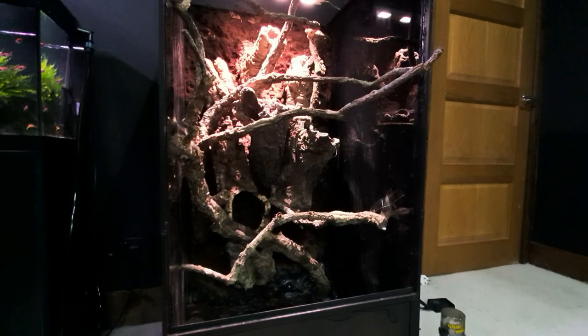Now I'm going to try a different technique this time. I'm going to try and keep this stood up and try and foam the branches into place without actually laying it on its side, because I find you can see how the tank's going to look a lot better this way. It might not work, but let's give it a go, what have we got to lose.